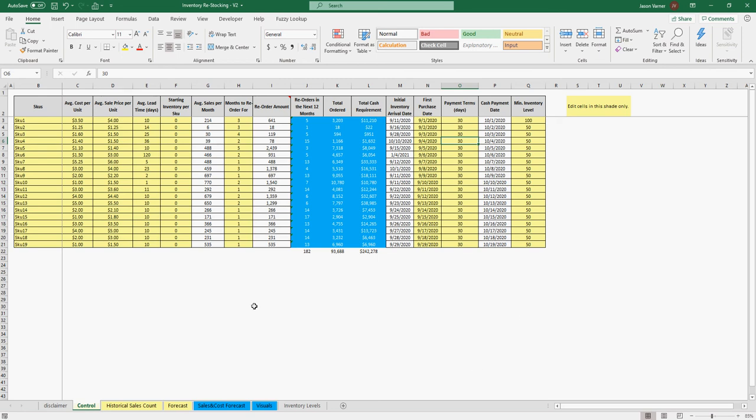The old model assumed as soon as you purchased it, that was when the cash comes out. You can still do that if you put a zero in here, but if you put a number above zero, it will delay the payment coming out by that amount of days. And that's also still taking into account the lead time. So it knows when you need to order it so the inventory comes on time, and it also knows when you're going to have to actually pay that out.